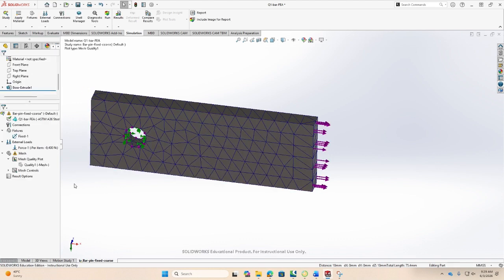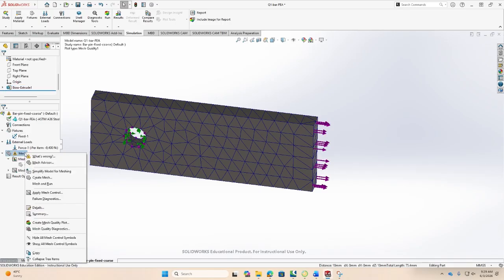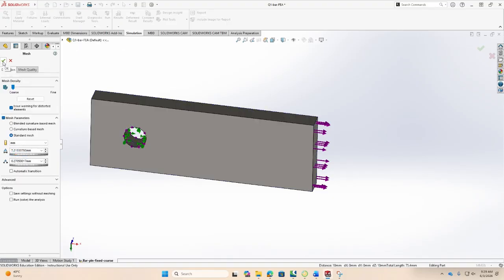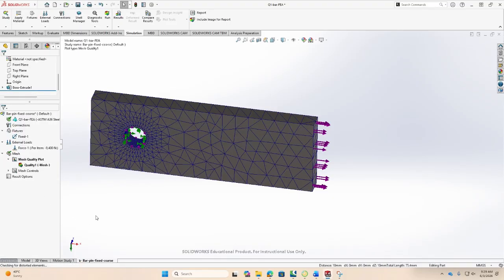So this will allow me to have a refined mesh. If I now mesh it again, now you can see it's very refined near my hole and it's coarse otherwise.